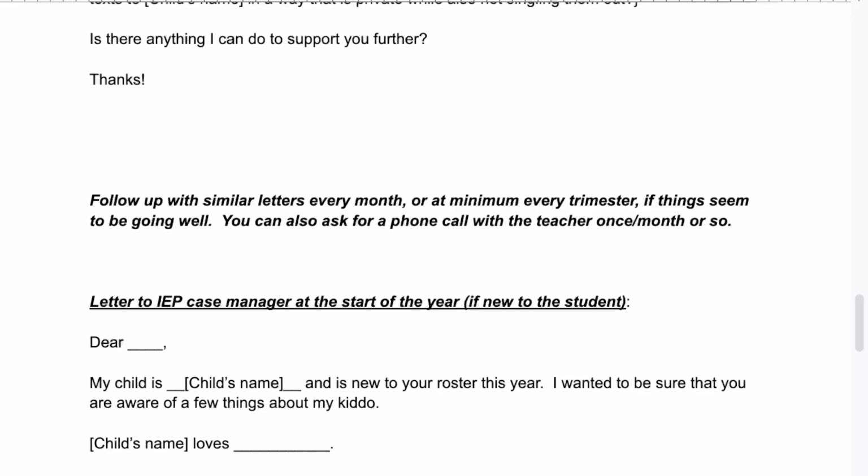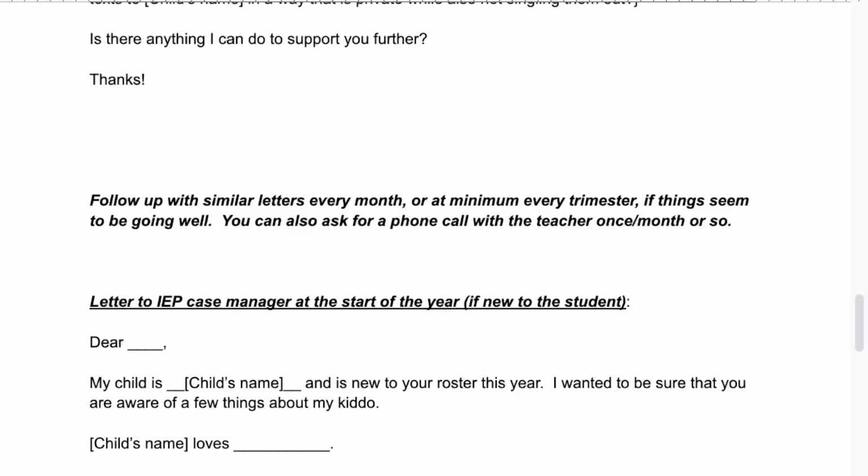So once a month, and give them a week or so to respond, as long as they are responding, and then you can also do phone calls if that works better for them, or ask them to call you. And if things are going well and you feel like everything is being implemented and you can see that your kid is comfortable, then you could reduce it to just every trimester or semester, depending on how your schools are set up. So just a couple of times a year, 3 or 4 times a year, quarters, whatever it is.